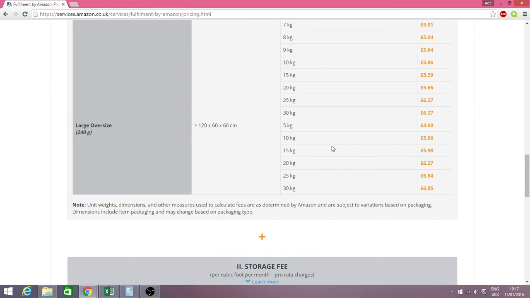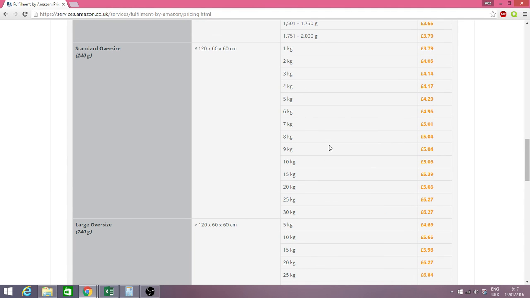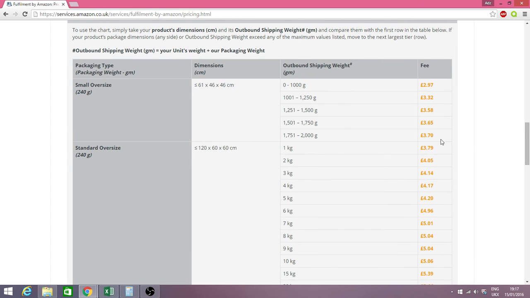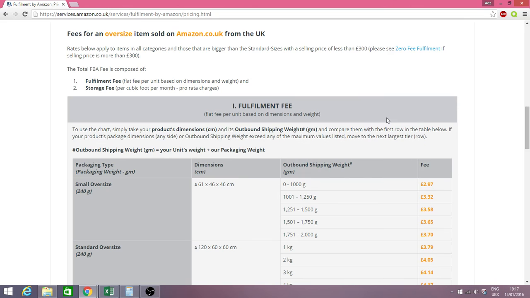It's still not too bad in terms of the actual level of fees, because a 30 kilogram item that is 120 centimeters by 60 by 60 is going to cost you a lot more than £6.27 to send out if you were doing it on eBay. So obviously that's a benefit there, but generally the fees are going to be quite high, especially if you're selling items for a low value. You will definitely need to consider, as I have mentioned previously.